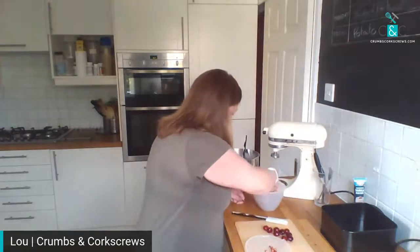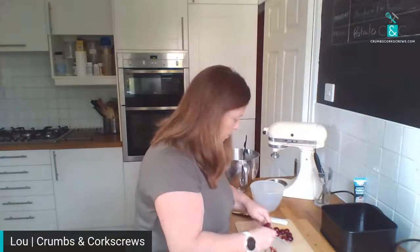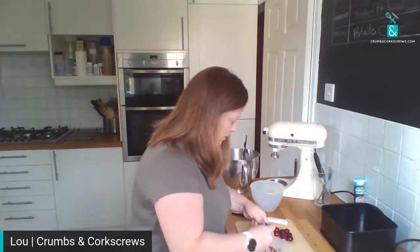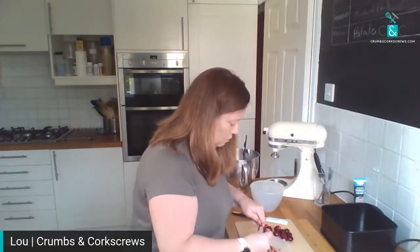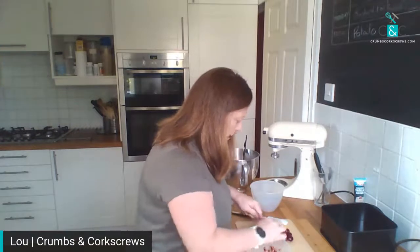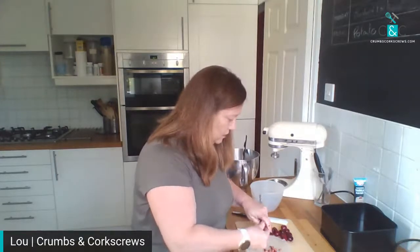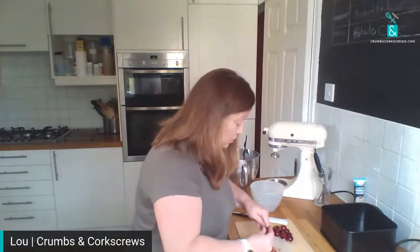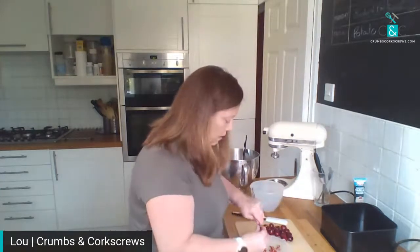And then we're going to just chop these up roughly, not too fine, but just into chunks, some into halves and things. If you didn't want to go that far, you could use fresh strawberries or fresh raspberries or even freeze-dried ones. Raspberries do work really well, especially the fresh ones. You get the colour rippled through.